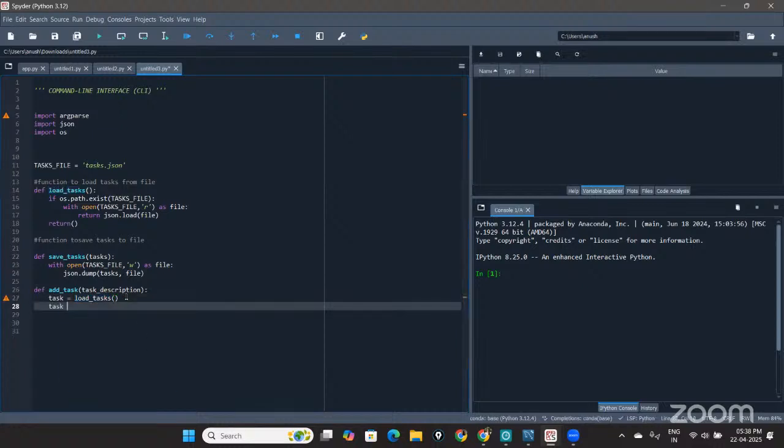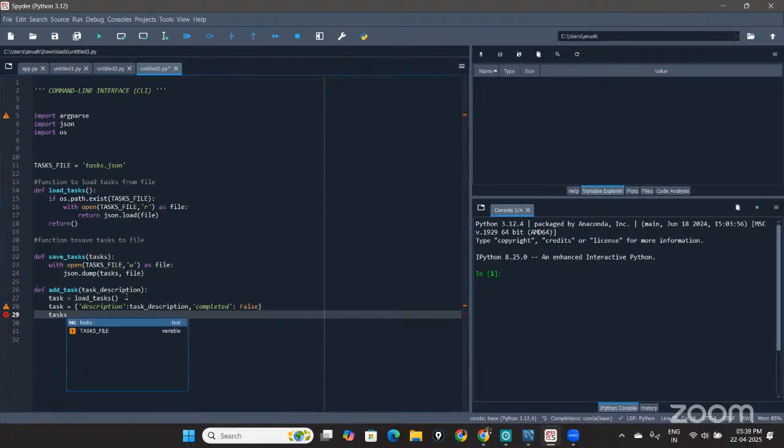So task equals description, task_description. For completed, if the task is completed, then we are returning false.